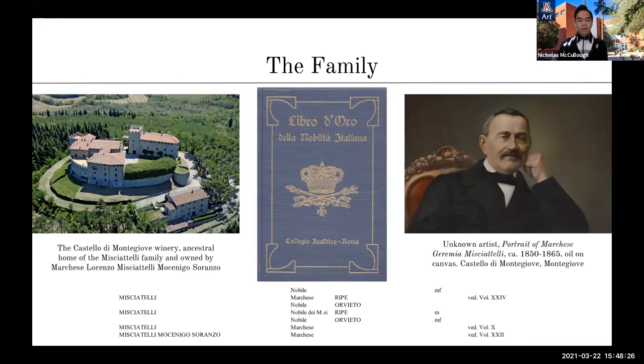The Marchesa was the first wife of the Marquis Jeremia Antonio Michatelli, who was born in 1793 and appears to have been the youngest son of Don Carlo Michatelli. The Marquis Jeremia married Cunegonda in 1815 when he was approximately 22 years old. Given the systems of noble marriages in Europe during the early 19th century, which often saw young women married off very young, she herself might have been as young as 15 at the time of her marriage. The Vernet portrait was completed in 1830 when both were in their 30s, and the Marchesa herself died in 1842, leaving the door open to Jeremia's later marriages.